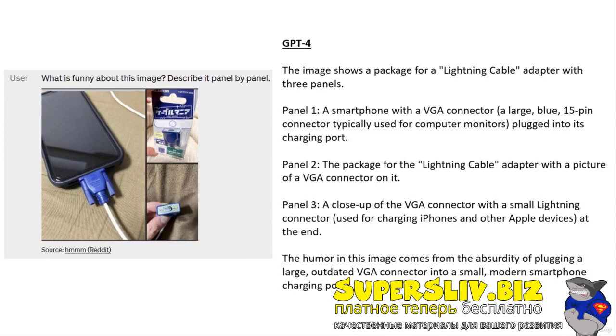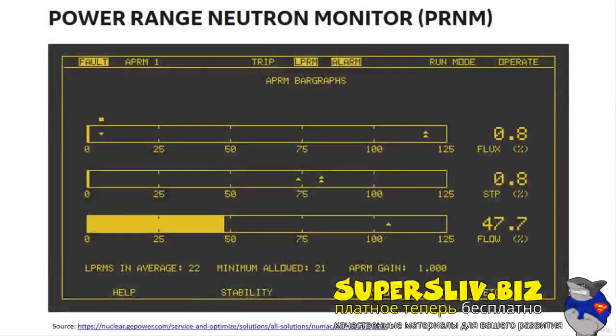But this is fun stuff, but how about something like this? If I was to ask you, what is this? You would say, well, it's obvious, Steve. That is a power range neutron monitor, more affectionately known as a PRNM. And you know that because you read the slide, hopefully. But it's actually a monitor for nuclear power. You look at the source there at the bottom of the screen, we got it from GE. It's a nuclear power monitor. So think about how artificial intelligence or image analysis and things like that might be able to help us in different areas of commerce or business or life, for that matter.